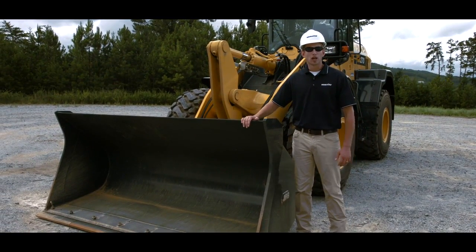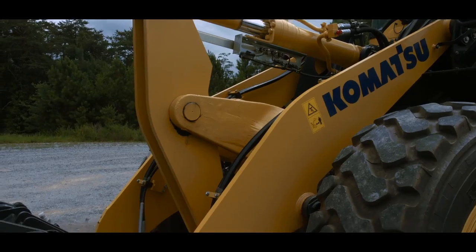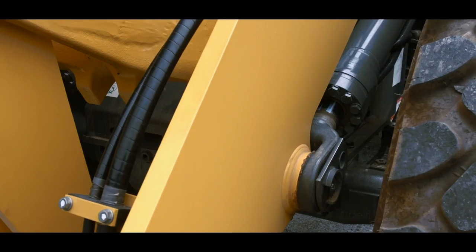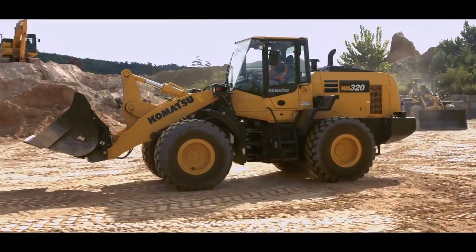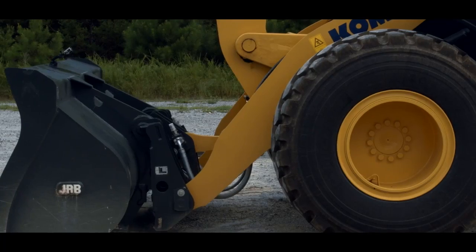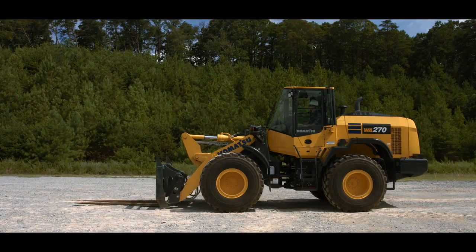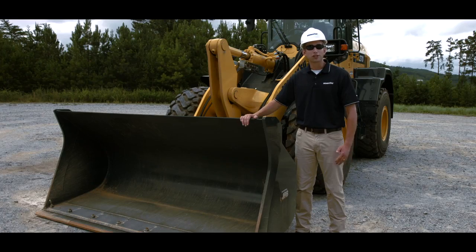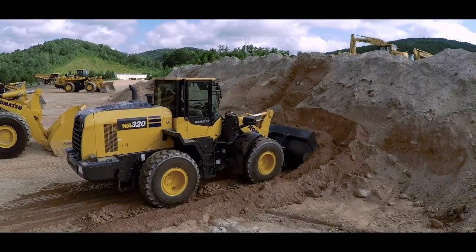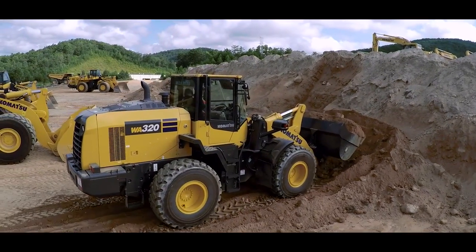Taking a look at the work equipment, the WA270 and 320-8 come with standard heavy-duty parallel Z-bar or PZ linkage anchored to a cast-steel boom tube. The machine uses dual boom cylinders tied into our electronic control suspension system for maximum ride comfort and minimum load spillage. Depending on options installed, the operator can change work tools without leaving the cab. With forks installed, one button selection guarantees parallel lift for fast pallet handling. With the bucket installed, the WA270 and WA320-8 machines have exceptional breakout and lift force, which combine for easy bucket filling. In the end, one machine will work for all applications.